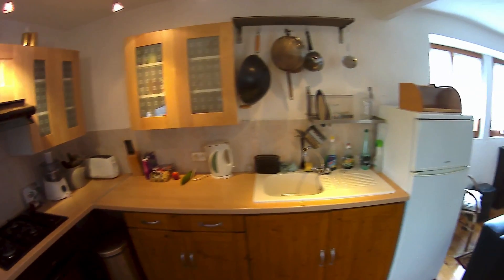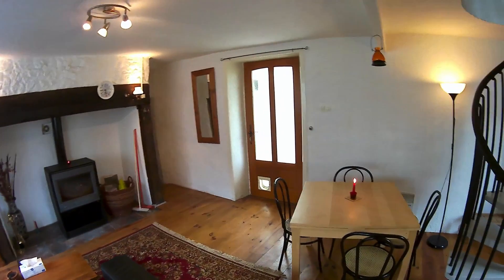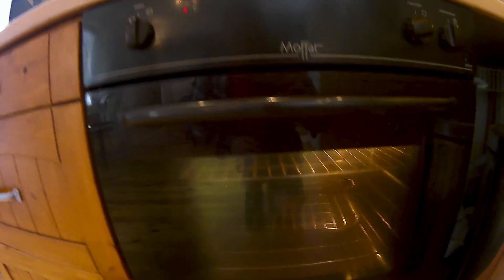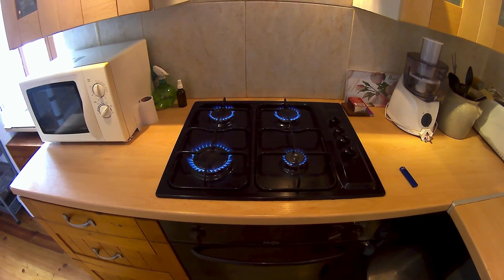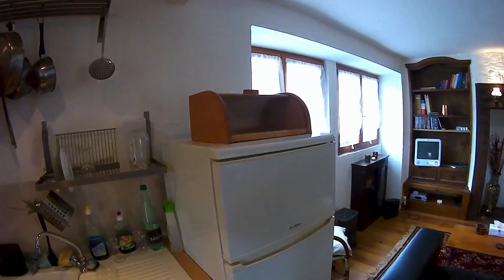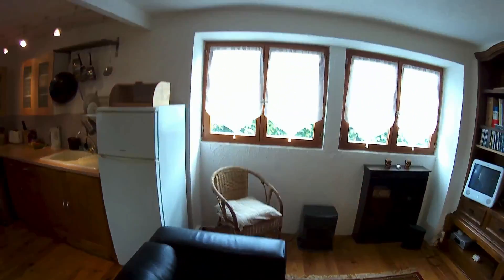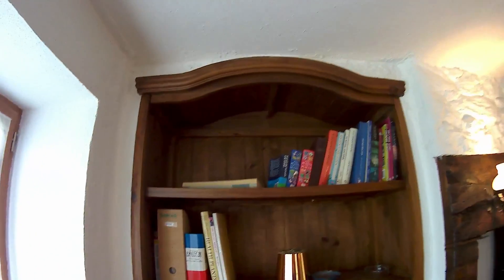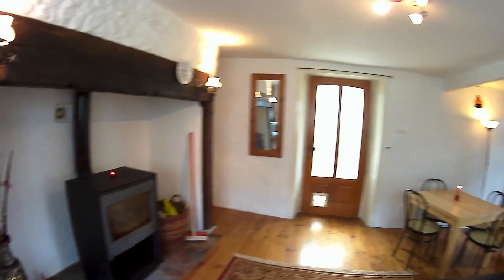This is the kitchen — microwave, sink, fridge freezer. The settee stays. The wood burner and all the bits in here stay. You've got a gas hob and an electric oven — all four rings actually work. There's a microwave, various appliances, a ceramic sink, a freezer on top and a fridge at the bottom. There's a leather settee, and the carpet stays. The computer in the corner is used for watching DVDs. You can rig up the satellite dish to take whatever kind of TV you want — the facility's there, though we haven't done it.